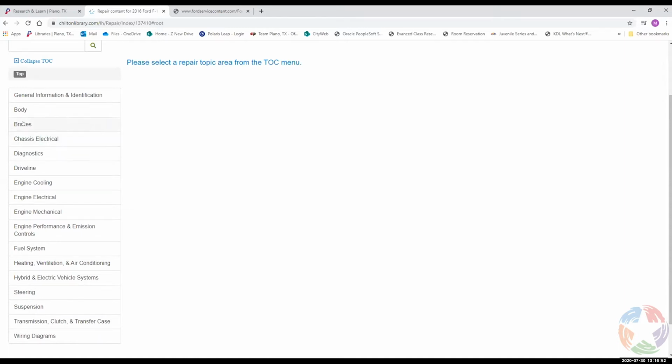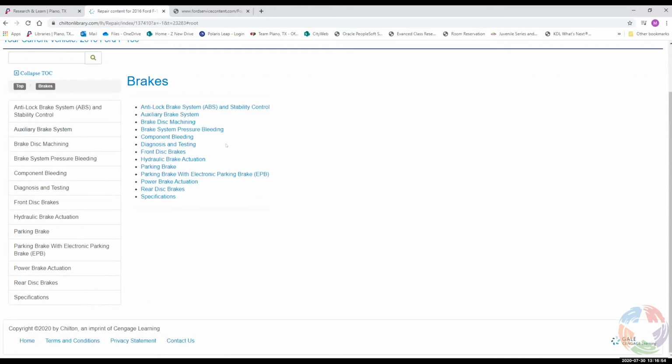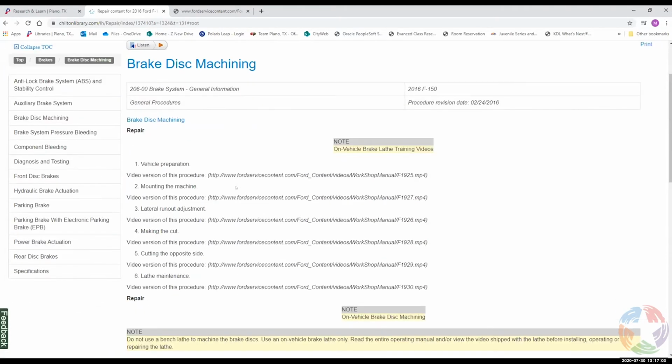So this one actually has an example of the videos that are available. If you go down to the brake disc machining, you have access to videos, which are on-vehicle brake lathe training videos. Now these, you'd have to highlight the web page here, copy it and paste it up into the address bar here.